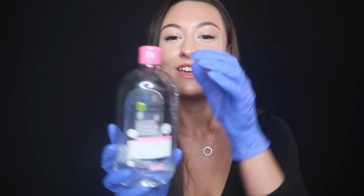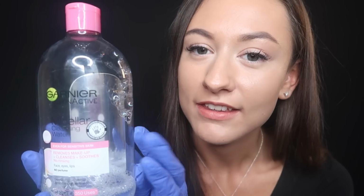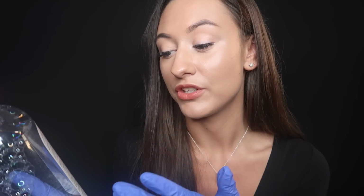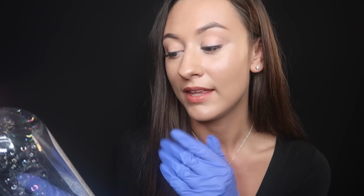Okay, so now you can just truly relax and enjoy. So the first part of any skincare routine should be a cleanser. Today we are going to be using the Garnier Micellar Cleansing Water. And this is perfect for all skin types. The Garnier Micellar technology is formulated in an all-in-one cleanser suitable even for sensitive skin. So it captures impurities like a magnet and lifts away dirt from the skin. The gentle yet effective formula without perfume cleanses without leaving the skin feeling dry.